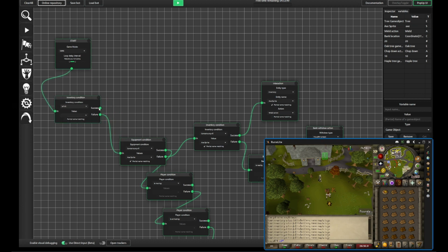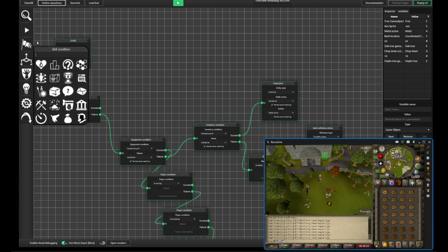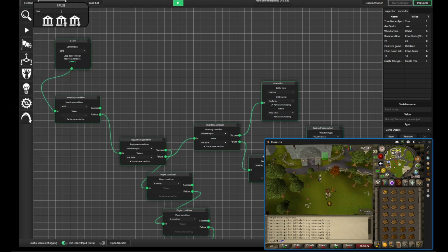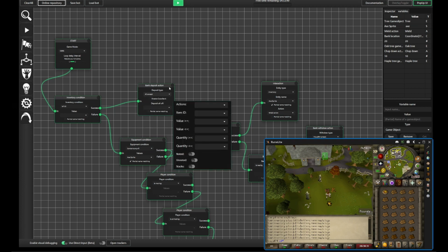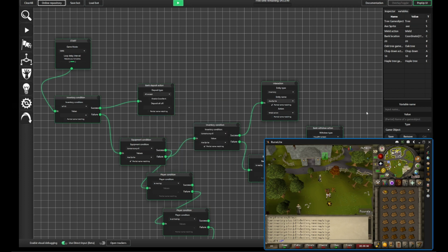And if it is full, we will, for example, go to the bank deposit action, deposit all, except, I don't know if VisualRM preset is, no, it's not supported.